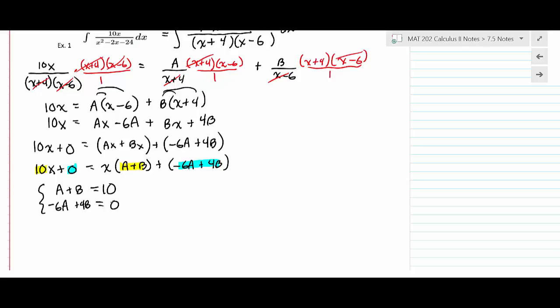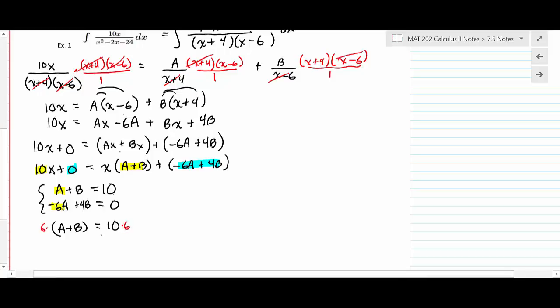If you get into more advanced mathematics, once you start learning linear algebra and stuff like that, you start dealing with matrices more, because then you can do it with technology. So what I'm going to do this time, and it's your call, I'm going to make the a's cross out. So what should I do to the top equation if I want the a's to cross out? Multiply by 6. Good. So let's take the top equation and multiply both sides of that top equation by 6.